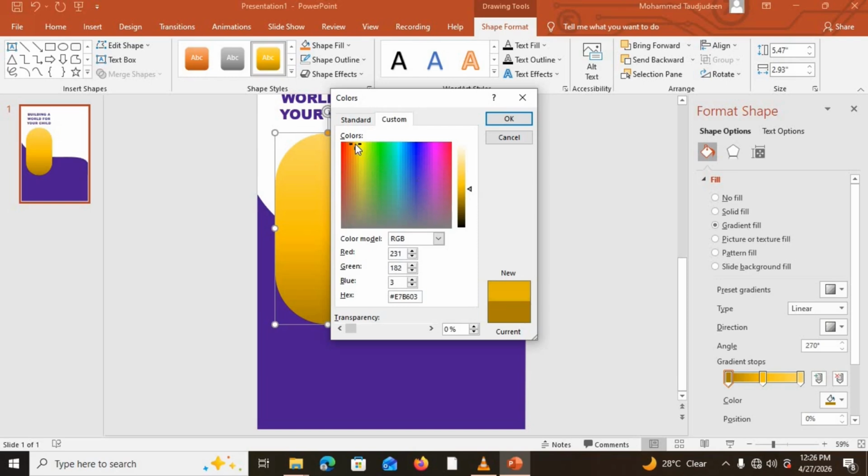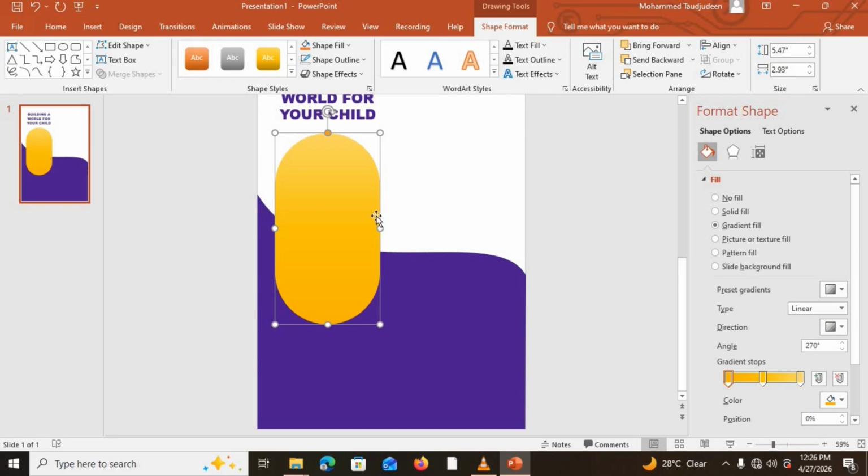Let me go deeper a little bit. Alright, so I think this color is not looking bad. So I'll choose this color. Yeah, I'll choose this color. Alright, so this color is not looking bad, so that's what I choose. But I'm not stopping there. I'm just going to select this one and I'll come back here and I'll choose this color for it. Alright, so with the angle, I'm reducing it to 60.